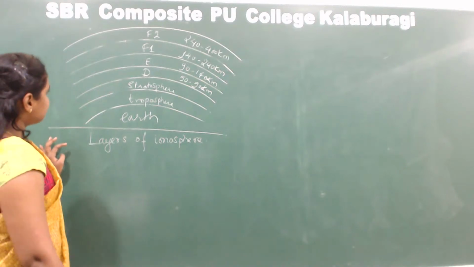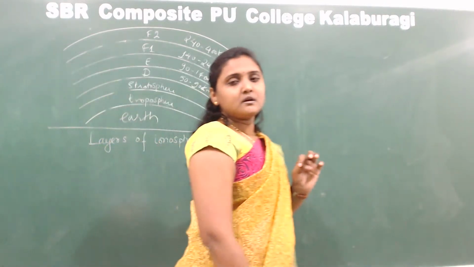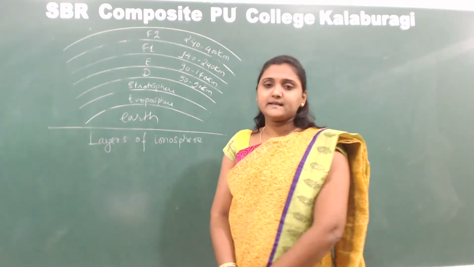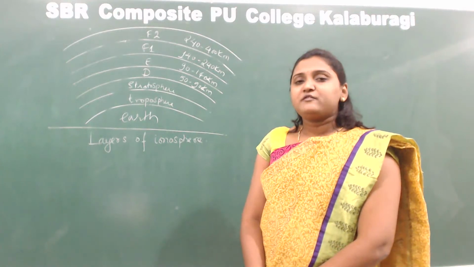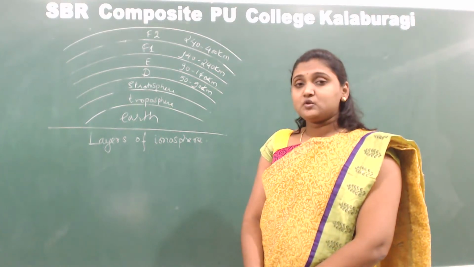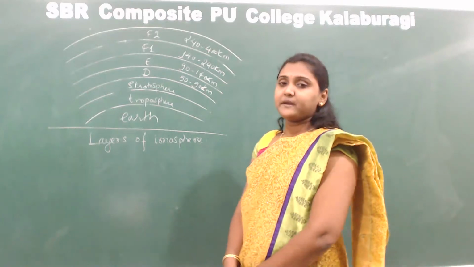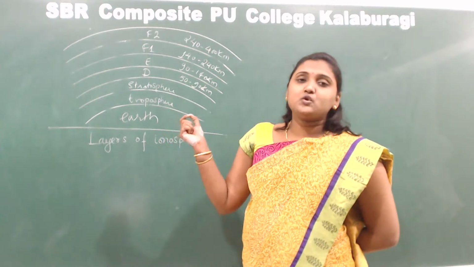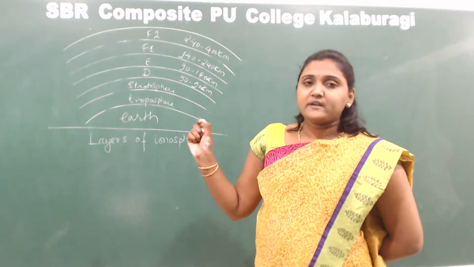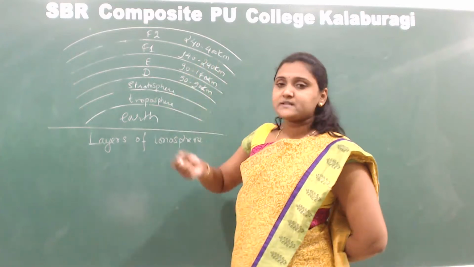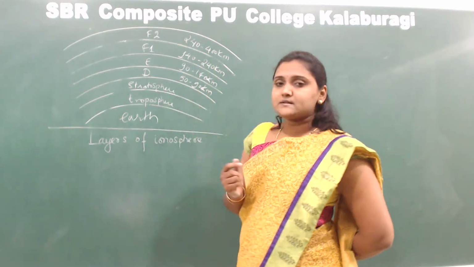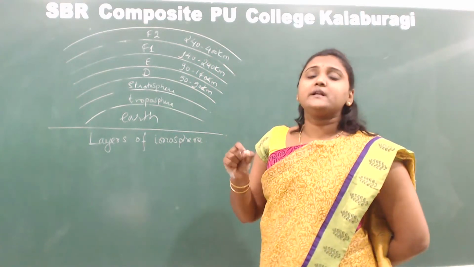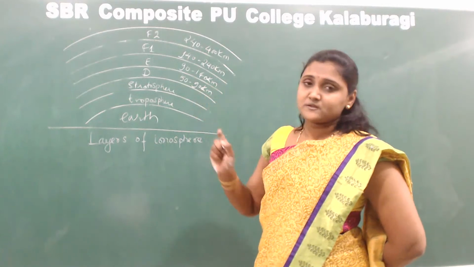Layers of ionosphere, right? This is a very important topic that is very often asked in the exams for 2 marks to 3 marks, a total of 5 marks from this chapter. If asked for 2 marks, they will just ask you to draw the layers of ionosphere with approximate range in terms of kilometers. Otherwise, they can ask you to write a note on D layer, E layer, and F layers of ionosphere.